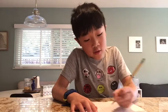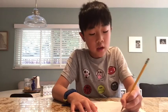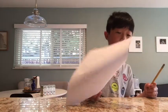Then we finish the hand sanitizer. Now we can draw bubbles. So you just draw some small bubbles inside. And then you finished.